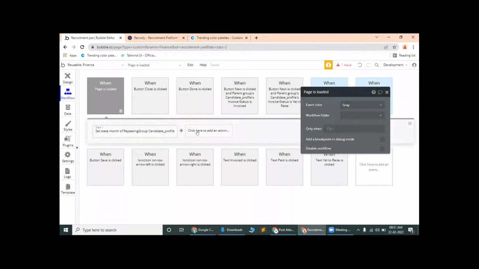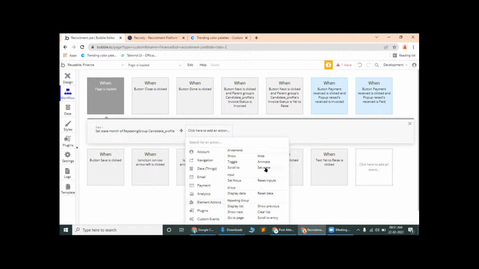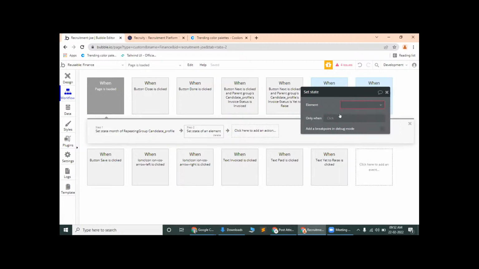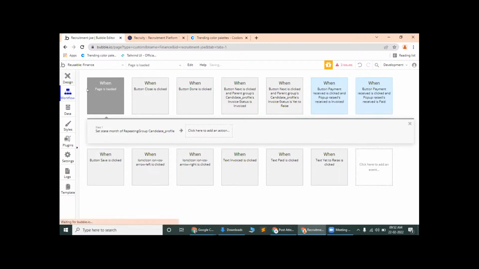So when the page loads, I'm just setting the state. Yeah, so you could do that, or you could just pass in a default value on the page's state already. So two ways of doing it.